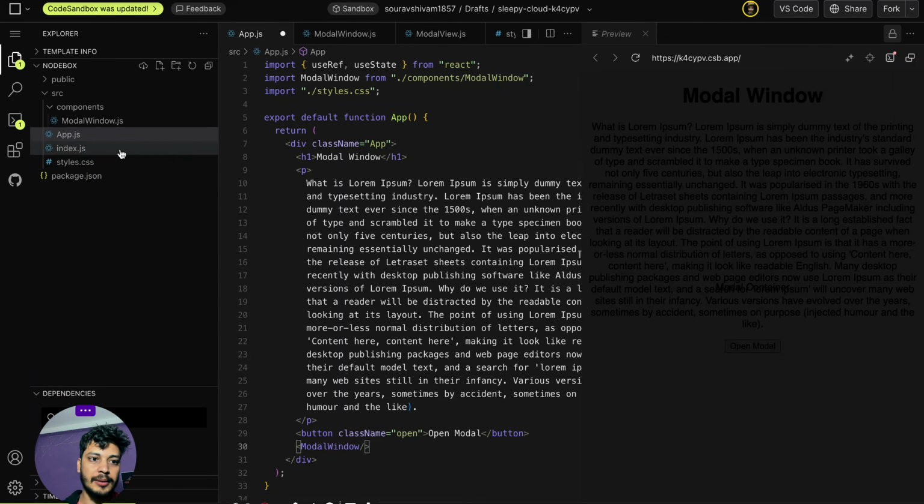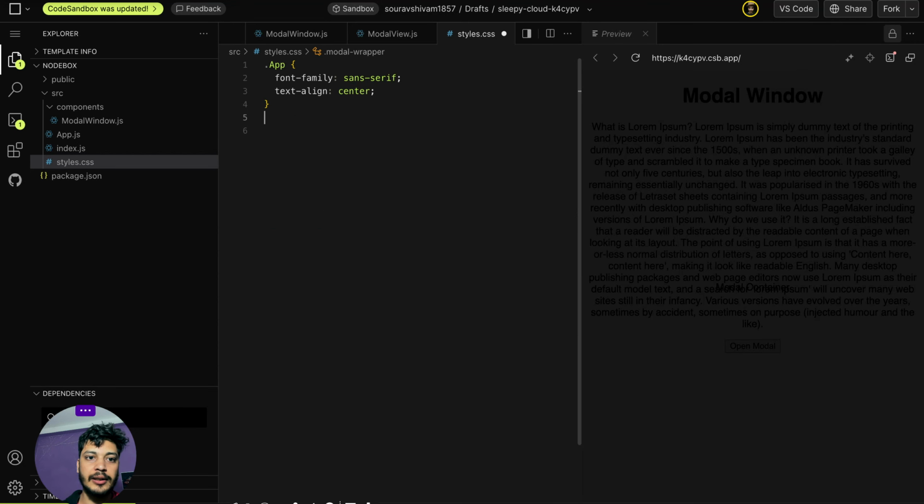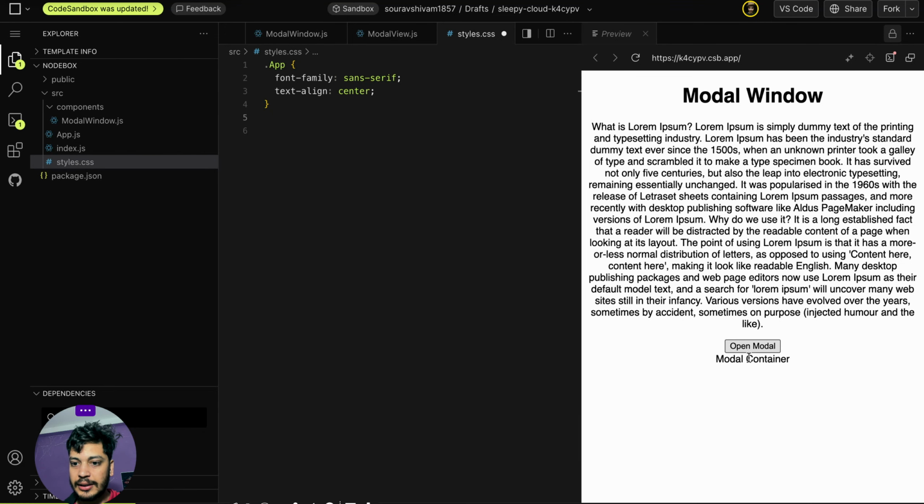I think I have already pasted the CSS. I will explain it to you later. Now you can see that this modal container is getting called and it is being rendered here.